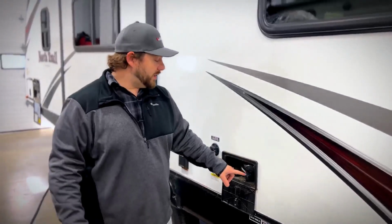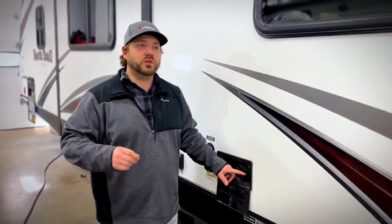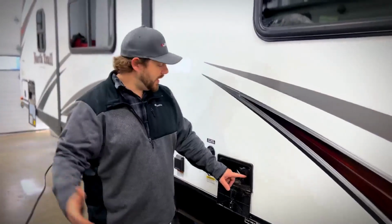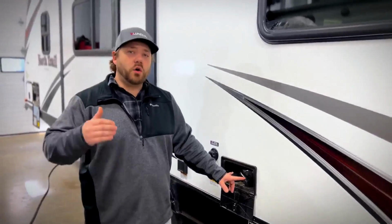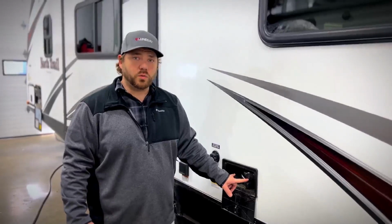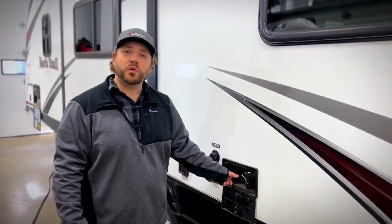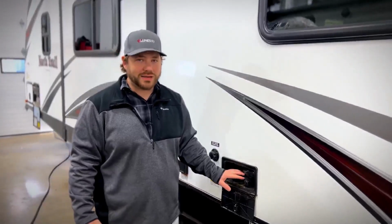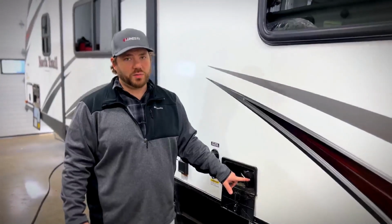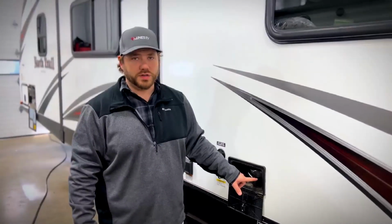So again, one of the big tips is make sure, even if you don't use it, and that includes spray ports, outdoor sinks if you have that, and the shower, they also need to be winterized and drained to ensure that nothing will break or crack in here, because if something does freeze in here, it will break. Most of us know that a lot of this stuff is made out of plastic, so we don't want it to get damaged because ice expands. So these will get damaged should water freeze in them.